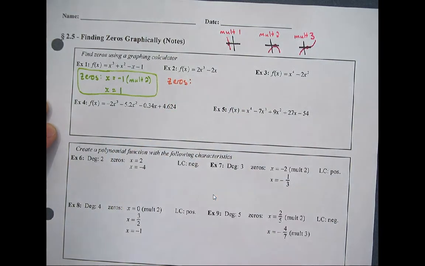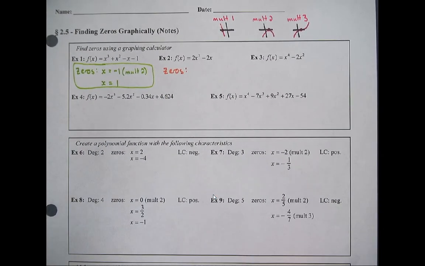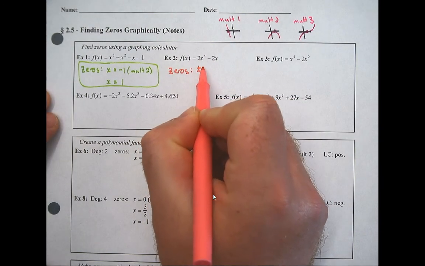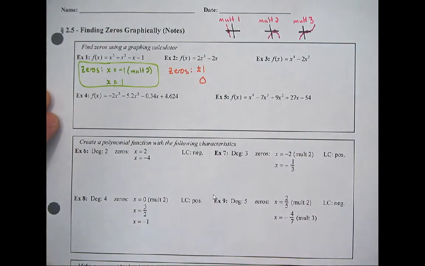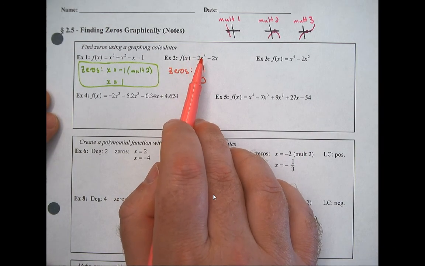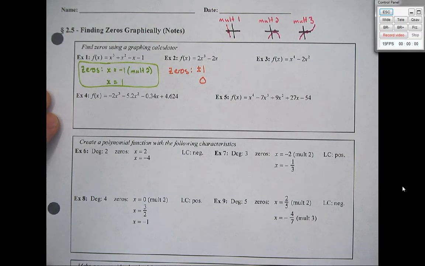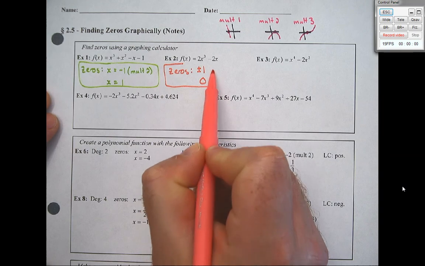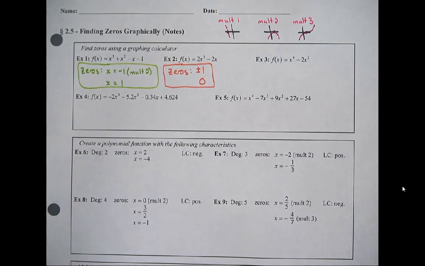So save yourself a little bit of time. Whenever you have zeros that are the same number but opposite signs, you can combine them into a plus or minus. So our zeros were at plus or minus 1 or 0. How many zeros are we supposed to find according to the fundamental theorem of algebra? We're supposed to find 3. 1, 2, 3. We found 3. We're good to go. They all are mult1s.